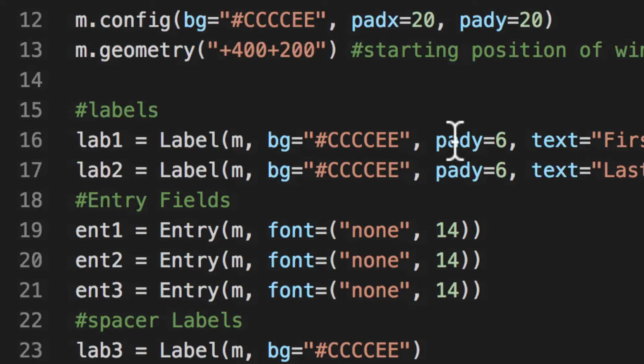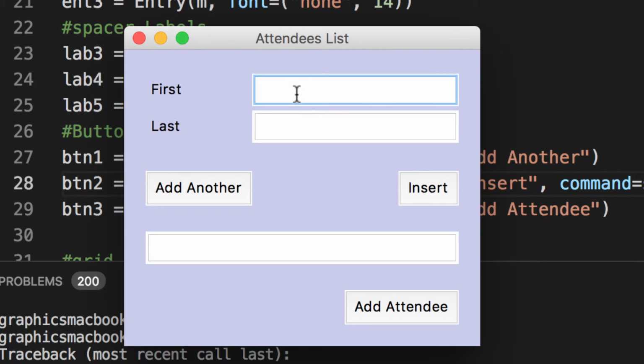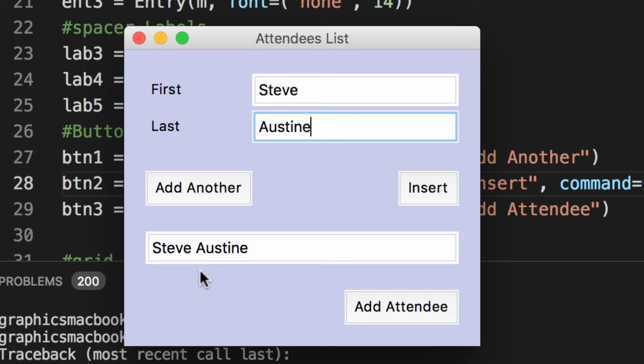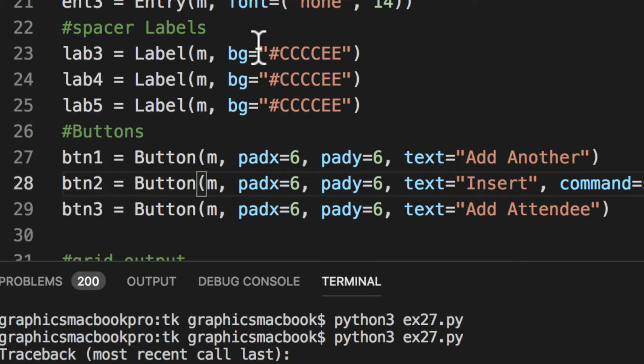So let's see what happens here. I'll put in Steve Austin, who is the $6 million man, and we'll put insert, and there it is. Oh, I put an E on there, but that's okay. That's Steve Austin. And now we didn't do anything with this button. We didn't do anything with that button. And what we'll probably do with this add another is just kind of make this into a clear. And actually, maybe I'll do that first before we end part 2 of the video. We'll do one more button, which will be a clear.